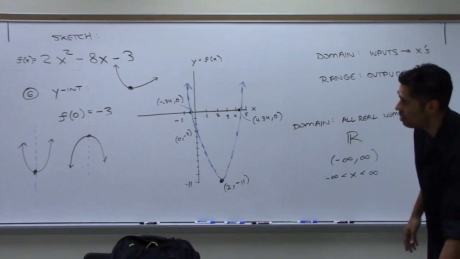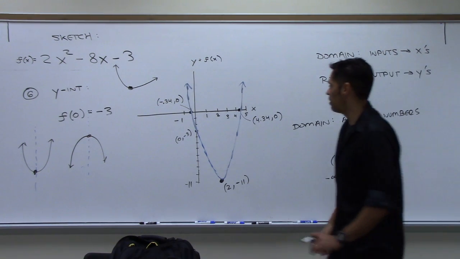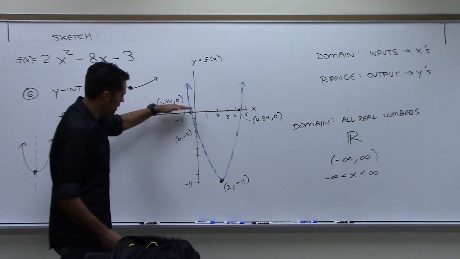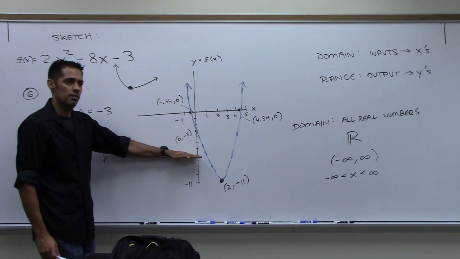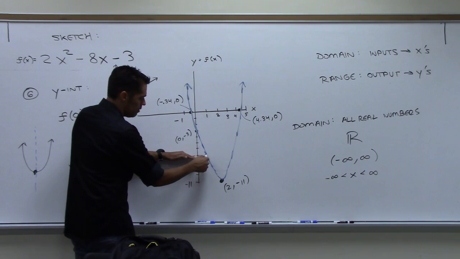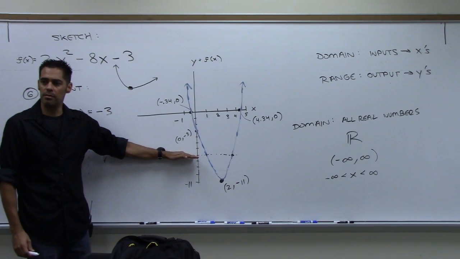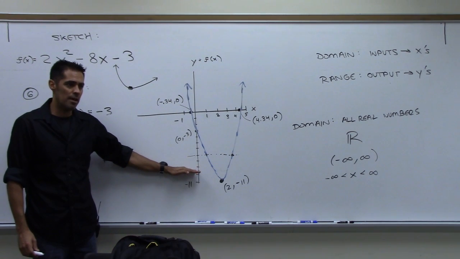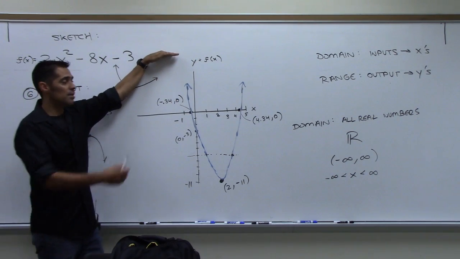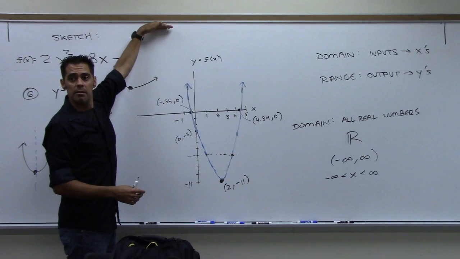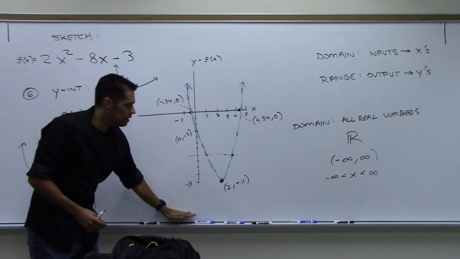Now, the range, on the other hand, are the outputs. So think about the y coordinates. I'm just going to pick a spot right here, this y coordinate. Does my graph ever achieve this y value? Imagine going straight across here. Here and here, don't I get to that y value? Yes. How about if I move down a little bit? Do I get to that y value? Yes. How about here? Yeah, because remember the graph keeps going. How about if I go up like 3,000 feet? Yes.